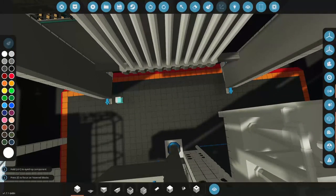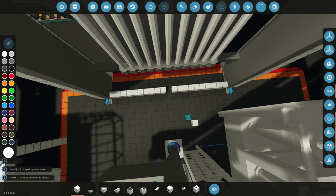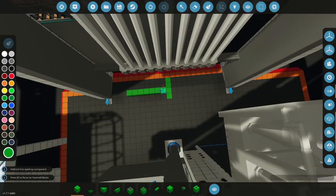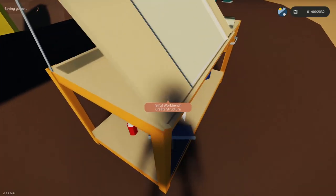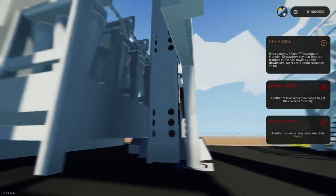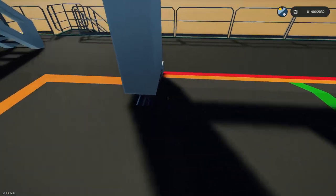So right now we know that our center of this wall is, okay, 21, so 10, 10, so this is our center. I'm going to just draw green to denote where our, oh, of course, I think it was there. Yeah, so this should work, but we'll see where the clamp is aligned with the center. So we're one in that direction, interesting. So instead of that, we have to move it over to the left.